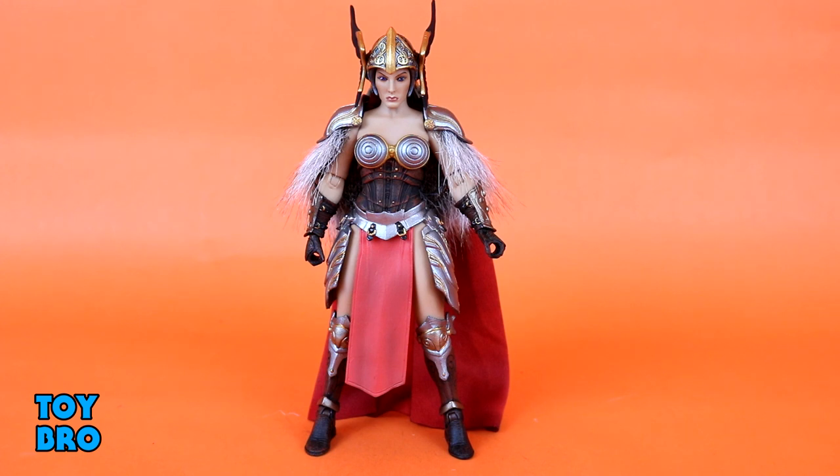Here she is out of the packaging — our Freya of Deadhall figure. Honestly, I haven't been too excited about this one. Something about the design just isn't for me, though that doesn't necessarily mean she's a bad figure. In fact, that's definitely not the case. There is some interesting stuff going on here. She's already got a little bit extra compared to your normal figure right out the gate. We're going to look at articulation first, then all the other stuff.